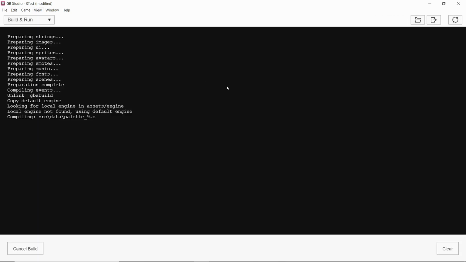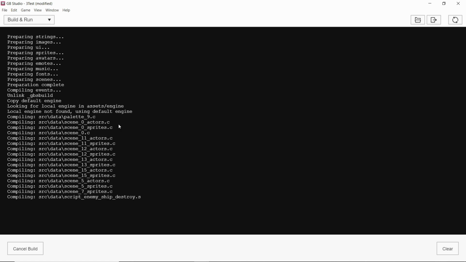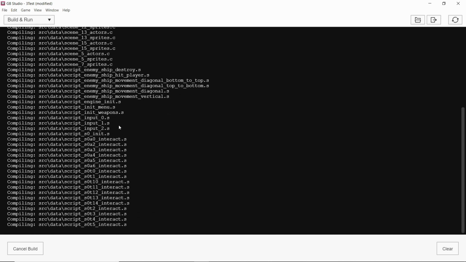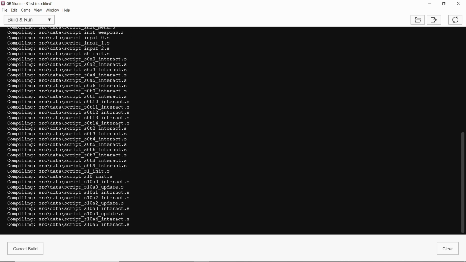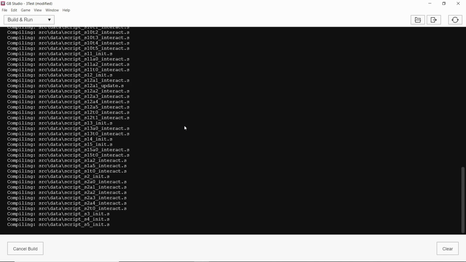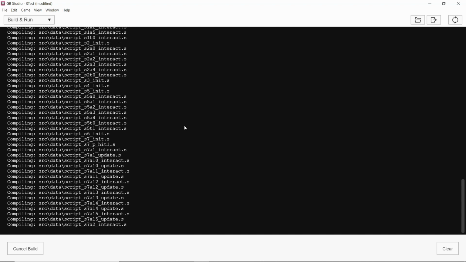So if I go into build and run, we can see what's happening. And obviously most of this won't make any sense to you. I have found that the first time loading GB Studio, it didn't work. So I closed it and reopened it and it did work. There's also an update, so you can get version 3.0.1, I think, which is a bug fix for a couple of things that meant it didn't work and also didn't save the music when you're working on it. So I recommend downloading the latest version of GB Studio to make sure you get that.